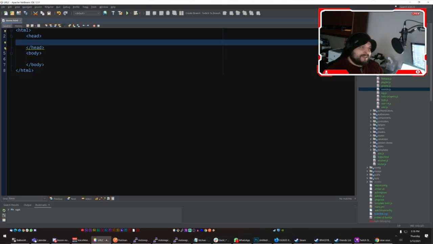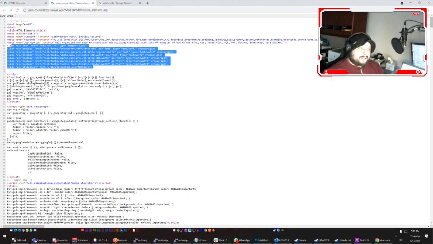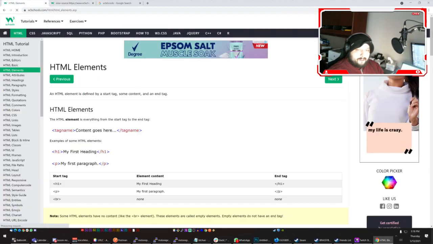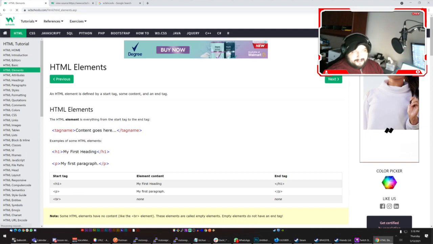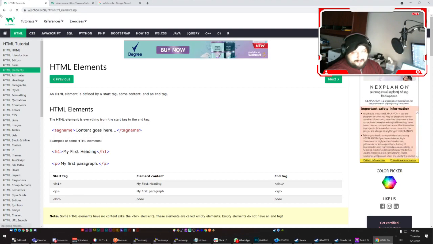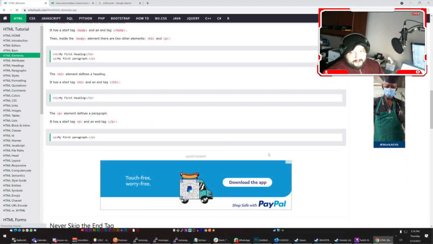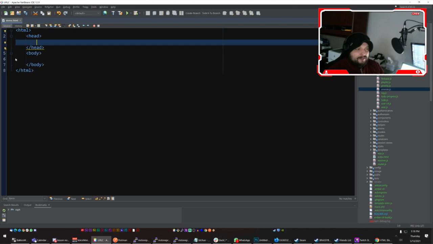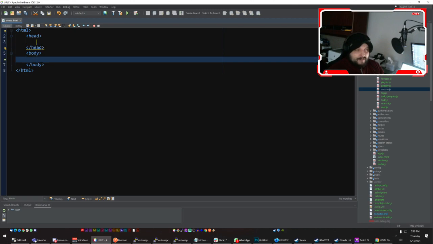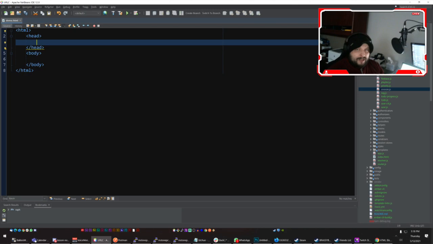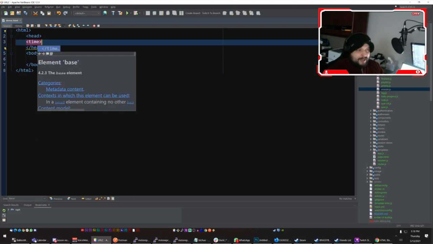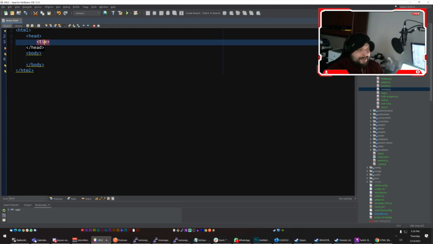It's not something that you will see visually in your document. You don't see that in here, where the page begins. From top to bottom, from the very top left of the page here where my mouse is, if you guys can see it, all the way to the bottom of this page, everything that you visually see is going to be inside of your body tag. So you don't have to worry too much about what goes in your head for now. If you give your page a title, we're going to call this intro to HTML, right?